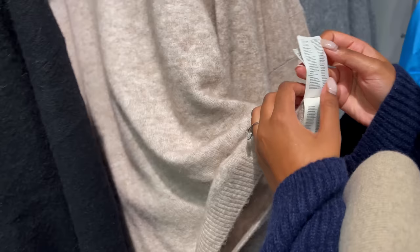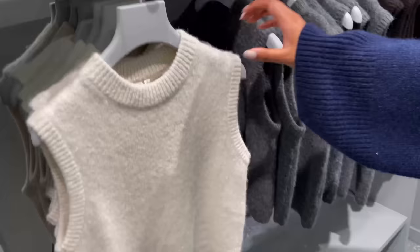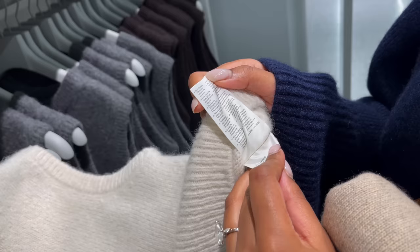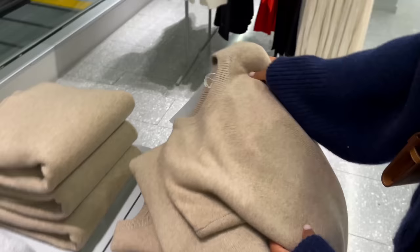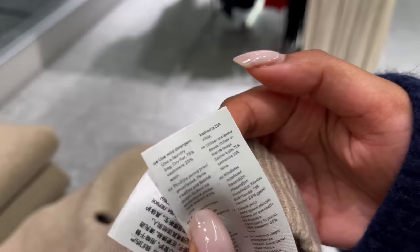I want to check the material composition. This one is 31% polyester — and then it's got alpaca and wool, but I don't want majority polyester. It looks very itchy as well, so I'll be avoiding these. This knitted alpaca jacket is 32% alpaca, 25% wool, 22% yak, then wool and polyamide. It's unavoidable to get some synthetics nowadays. The cashmere jumper without the roll neck is what I prefer — let me see, it's basically the same colour. I might also try on the gray because it's more versatile.